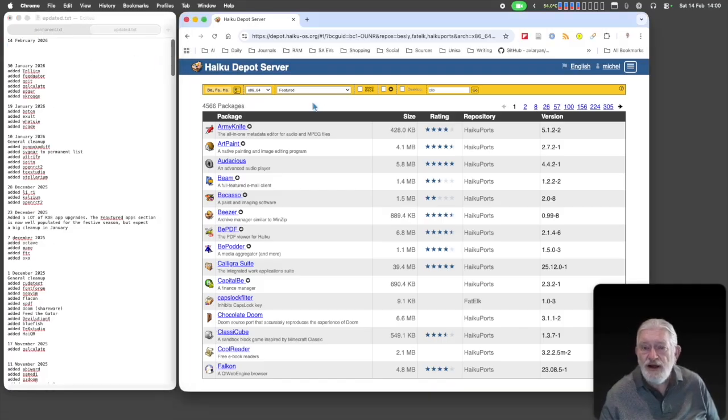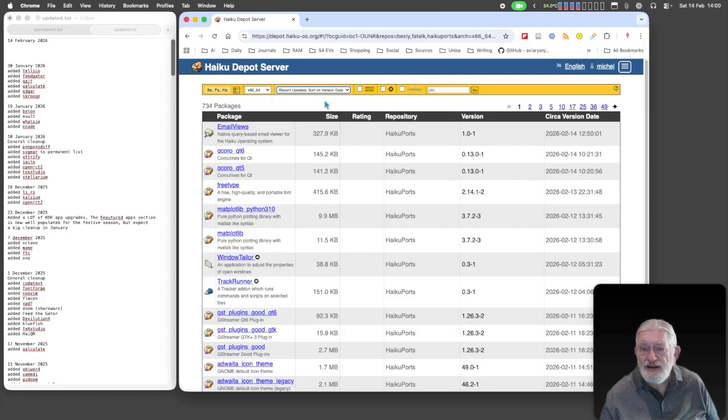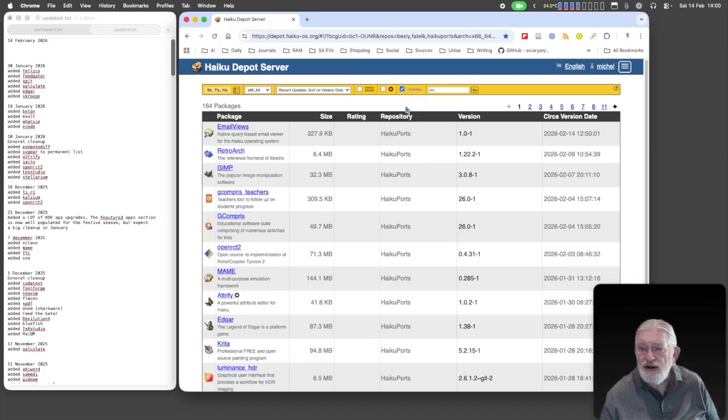So, we now change this, and we change it to recent updates. And we ask only for new apps. Right? New additions, etc. Right, and I can see we've got quite a few.